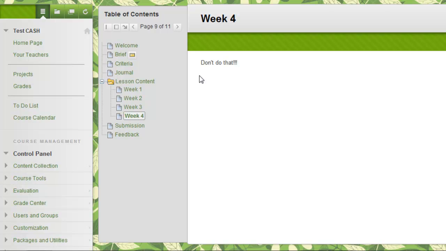So that is a nice way to organize your course. It's just one method. You might have different methods that you want to use, but certainly I like the learning module, and I think personally that keeping your menu here as simple as possible makes it easier for the students.